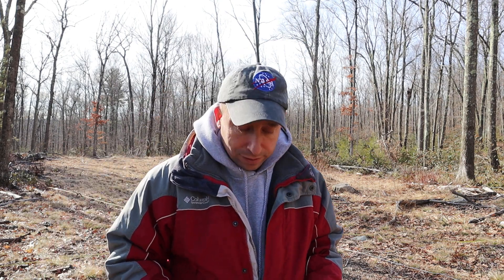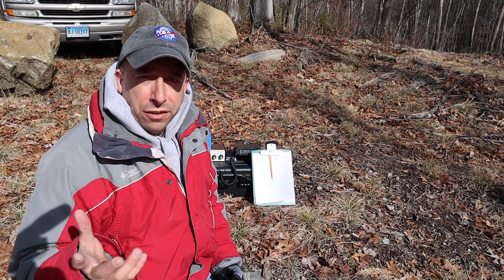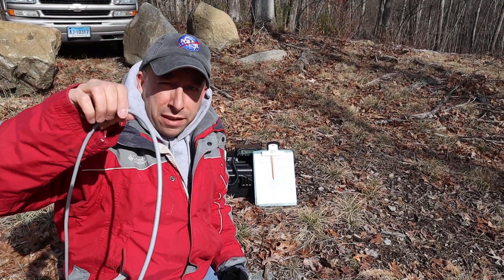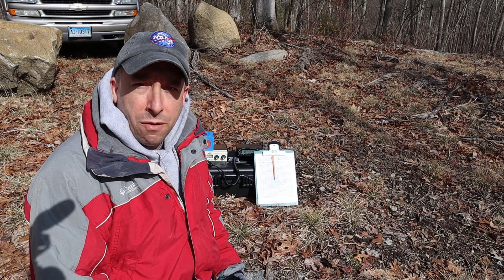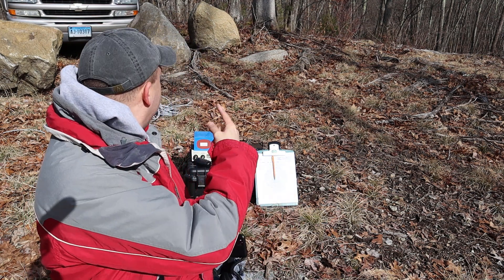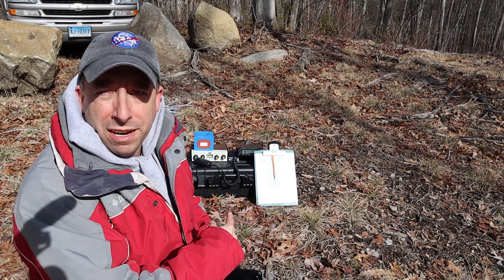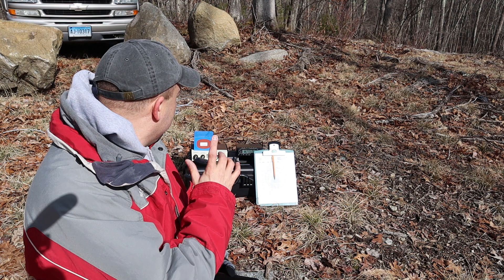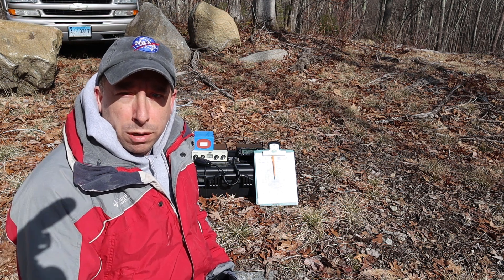I think we're ready to get the radio set up and get on the air and see if we can make some contacts. I've been fooling around here for about an hour and couldn't get anything to tune up — things were intermittent. I found out the gray coax I was using is no good, something's wrong with it. I switched over to my shorter coax and everything was fine, but it won't reach the Tahoe and I'm too lazy to get my chair and table. So I'm going to sit on the ground and try to activate.